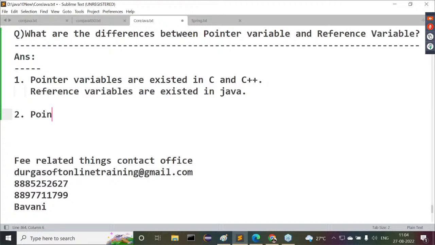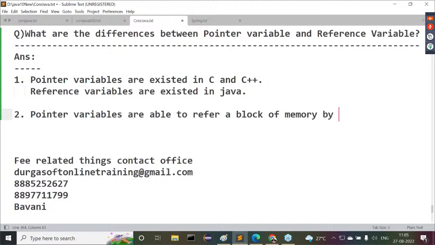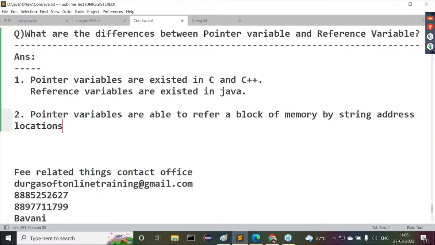Next, point number two. Pointer variables are able to refer to a block of memory by storing address locations. Observe carefully.